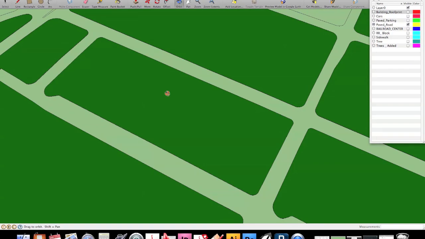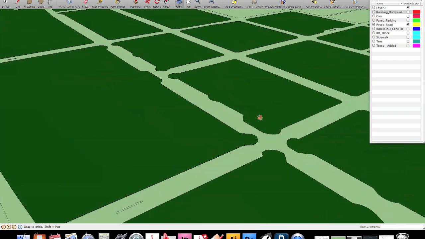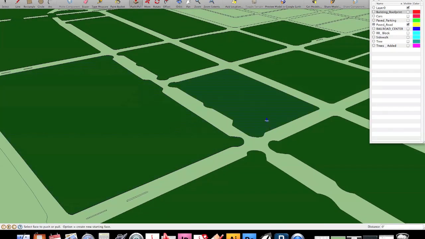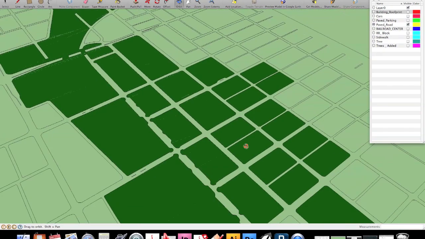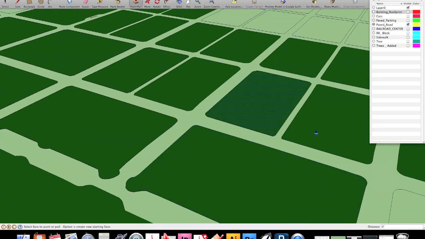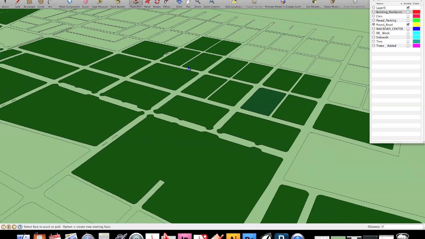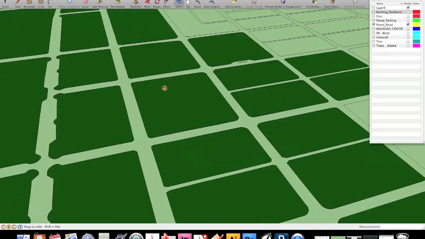If I want to see my whole model, I can hit Shift Z, and that's going to zoom out to the entire model. So P for push-pull, and just keep double-clicking on these faces. I don't have to get them all for this case, but I should probably get all the main ones here. Maybe a couple more over here. So P, double-click. We're still using that same distance. And that's probably good. So we've pulled up those objects, which is great.